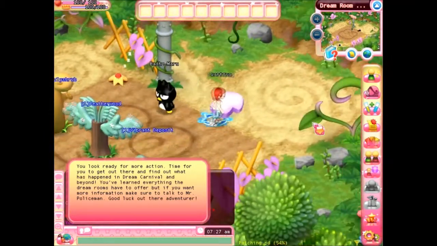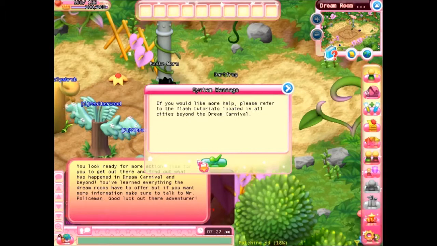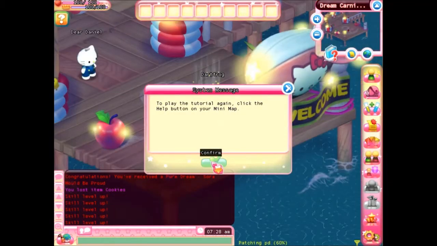Yep. Now I go to the Dream Carnival, which is the newbie. Didn't I? I just completed the tutorial. Look, I'm just going to go for it. I'm going to be a rebel. I'm living on the edge.